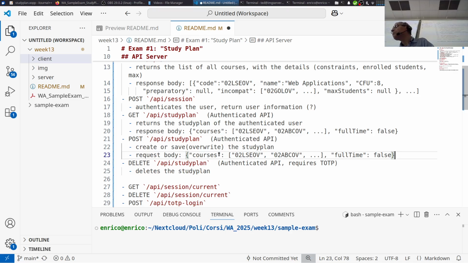Well, one could question, when we decide if it's a full-time or part-time study plan, should we save this information before saving the full study plan? Again, not sure. You ask. If you are not sure, you ask and we will tell you. I would say probably it doesn't matter so much, so maybe it's not required, but up to you.